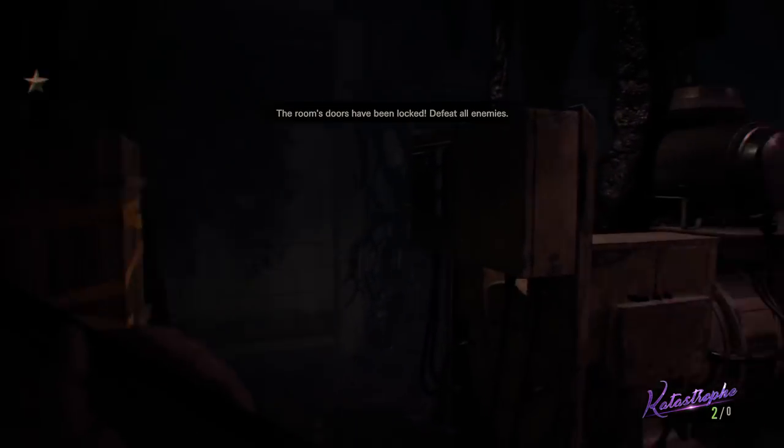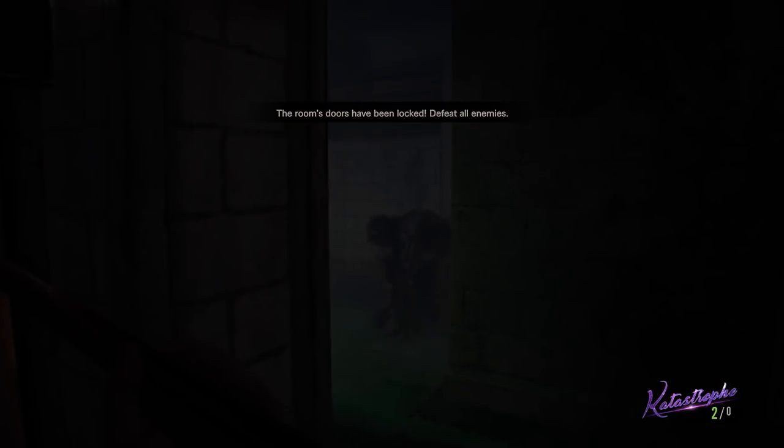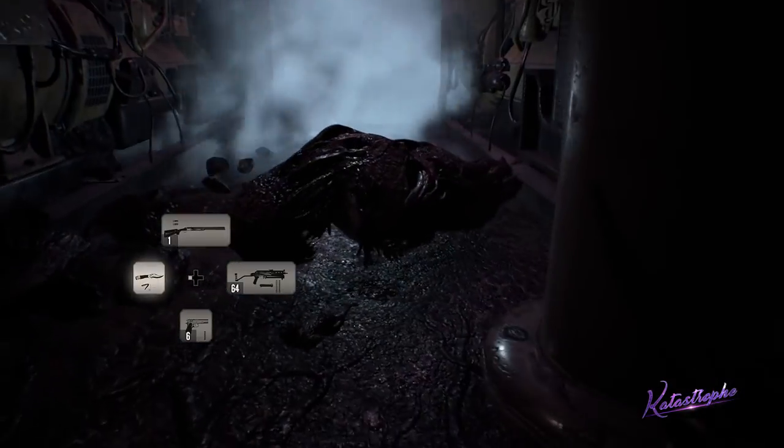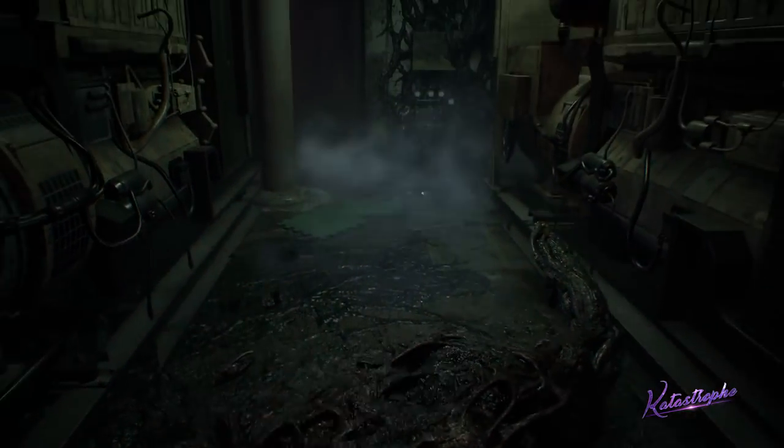Alright, if you guys remember last playthrough I did, I kind of screwed this up a little bit. As I said, the idea here is to get the one dude to walk into the trap while you kill the other dude with one shot, and then you just stab the other one with the other.